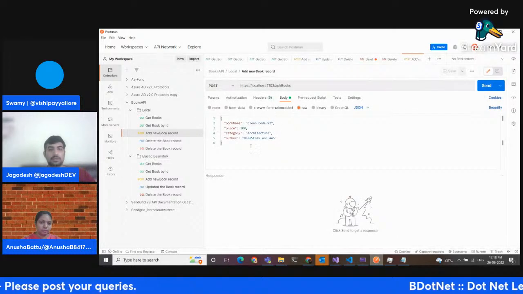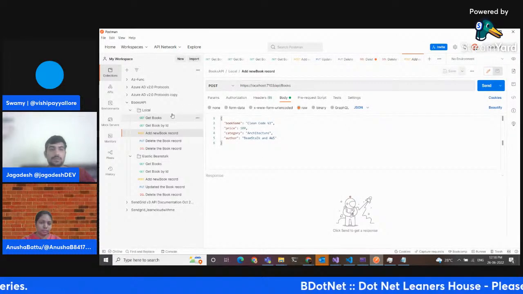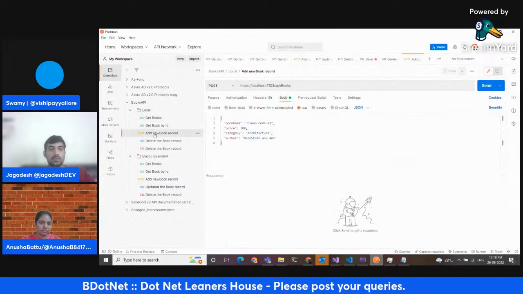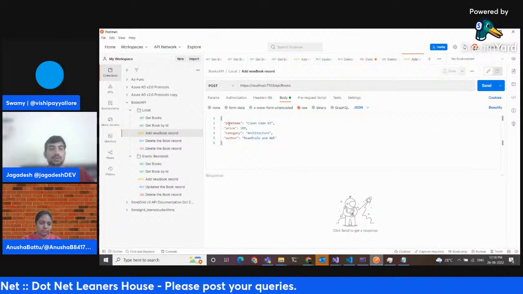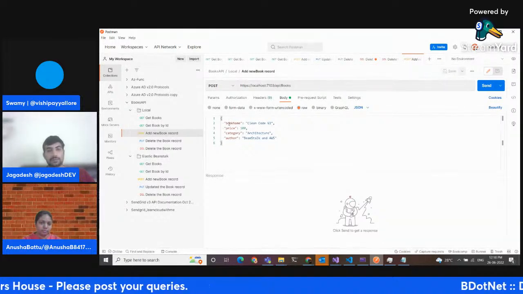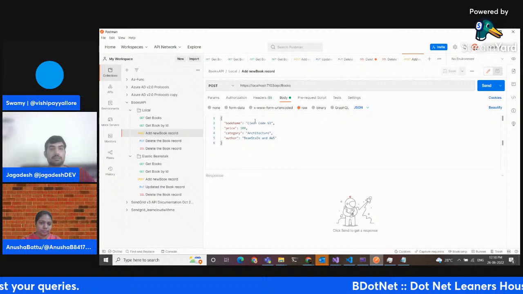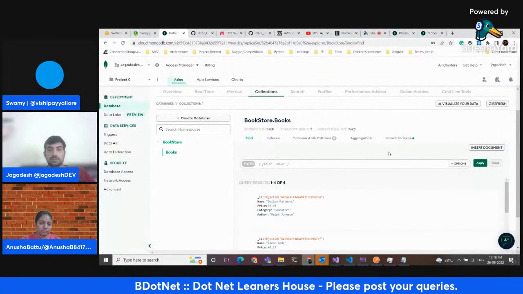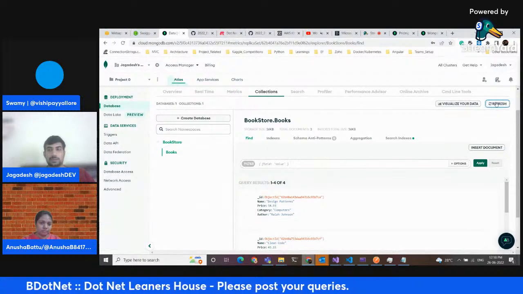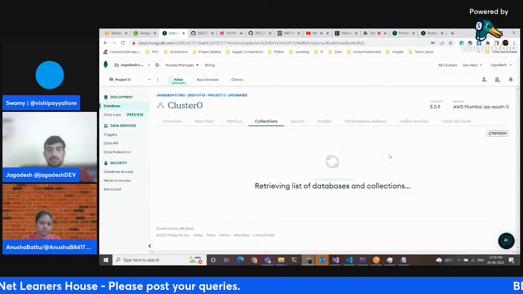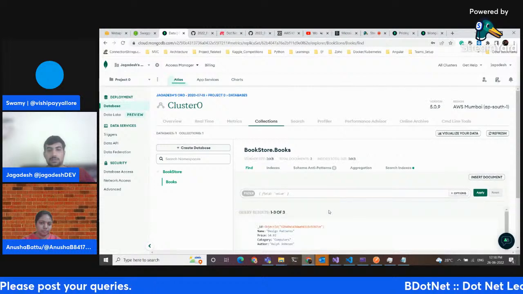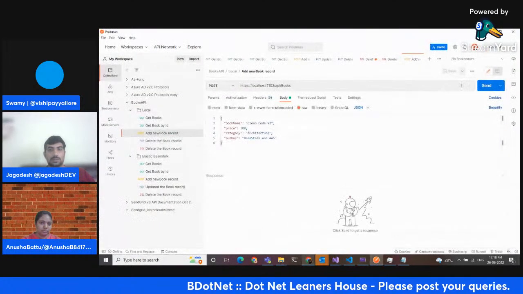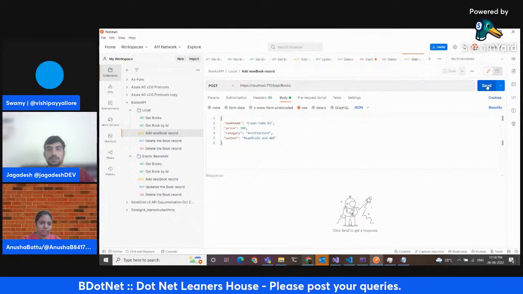Now we add a new record. When you observe get books, the ID value was there. But when you want to create a new record, you don't need to add the ID key value. It is automatically done by MongoDB. If you refresh it, the collection is loading. There are only three. So let's do a send here so that it will insert a new record.